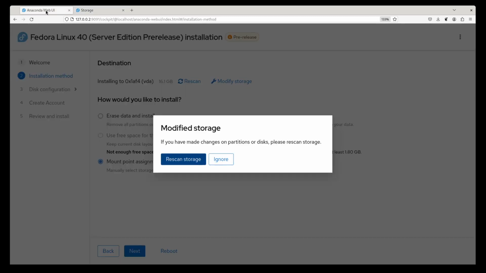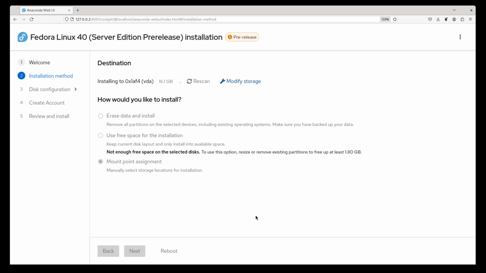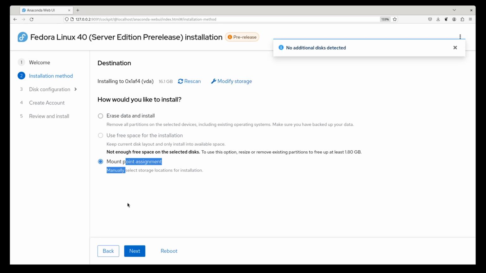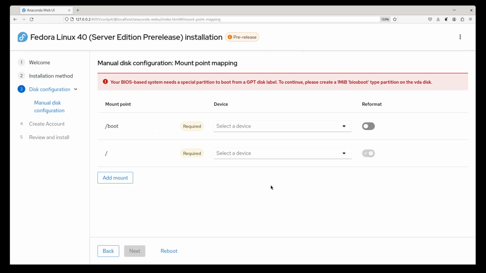Okay, now we are done. Rescanning, mount point assignment. The error is still here. I would not expect that. I would say if you enter this step of the wizard again, it should not tell you an error that might be out of date. But then again, you might want to go back and refer back to it. But of course, we will improve all this.